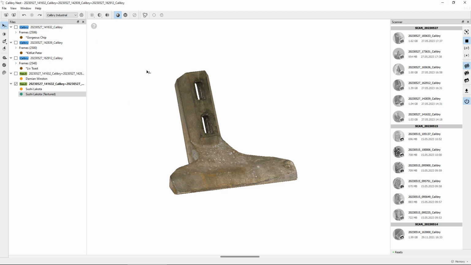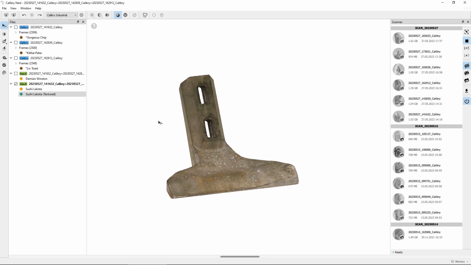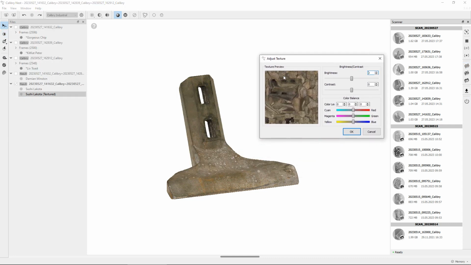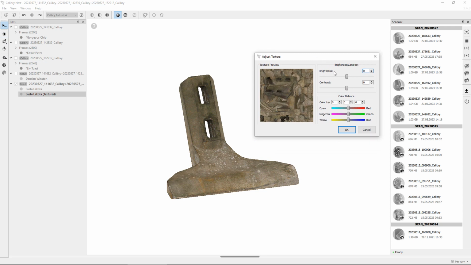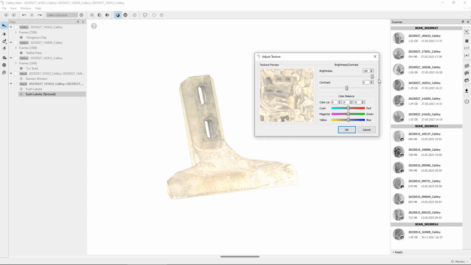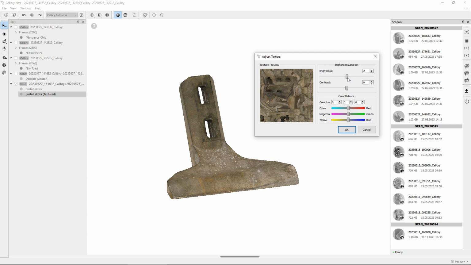Okay, so what can we do if we want to make some edits? We have a couple of tools here. First of all, it's of course adjust texture. So here is the texture atlas. It just shows here as a little thumbnail. And we can obviously change brightness and contrast. It's usually a good idea not to go to the extremes like this or like this. Of course, it wouldn't look very pretty.